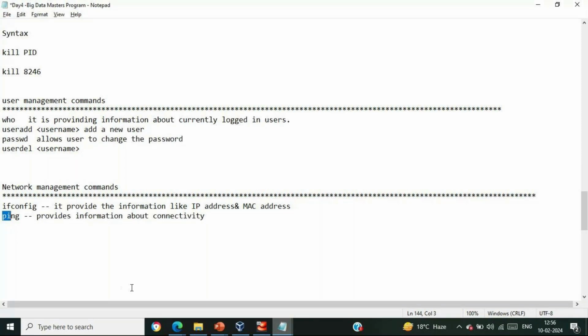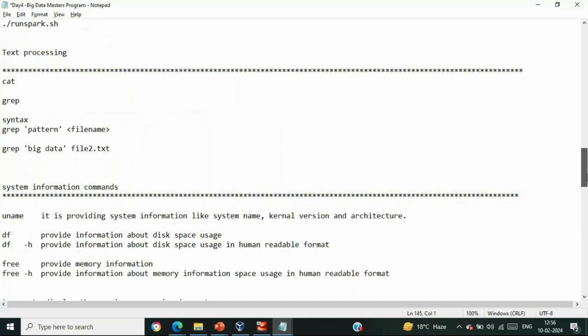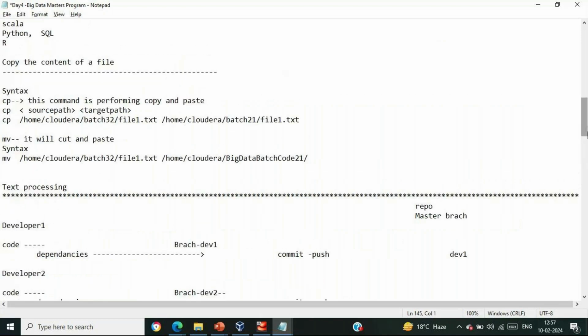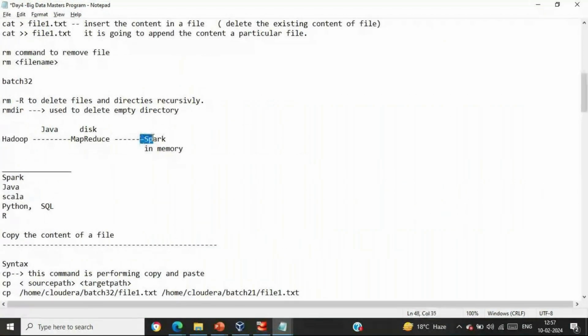I have observed one issue. Inside Spark, there is a UI, the user interface, where we will be able to see each and every application running and its tasks running.